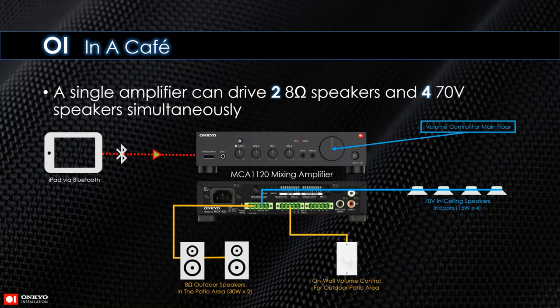So here we've got that plugged into the back as well. So we have two different ways of controlling the volume here. We've got our main volume control in the indoor area, of course, on the MCA. And then we also have the outdoor volume control in addition to that.